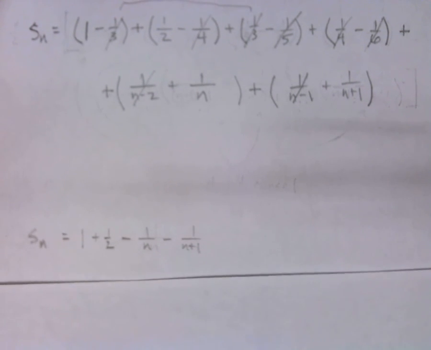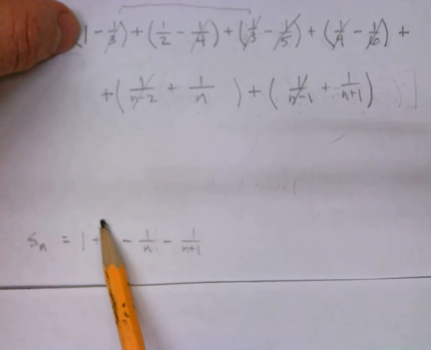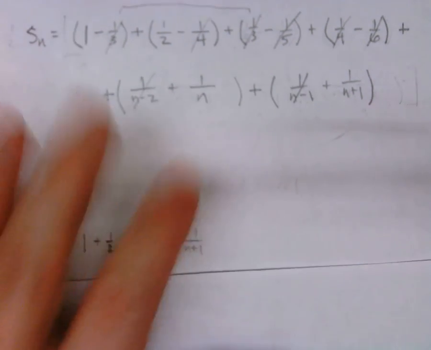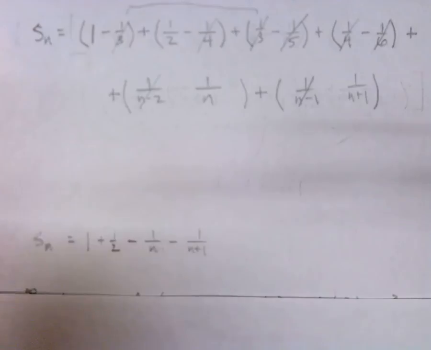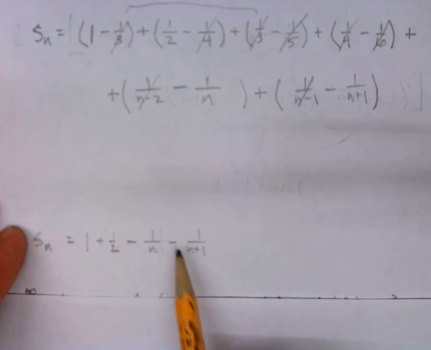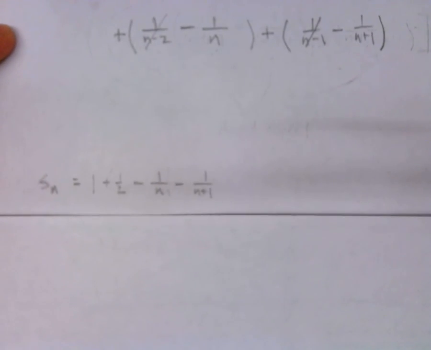So when we're done, that all makes sense. The 1/2 is going to stay. The 1 is going to stay. The 1/2 is going to stay. All these others cancel. The 1 over n, I wrote 1 plus there. Oh, gosh. Terrible, terrible. These are minuses. Okay, so that minus 1 over n is going to stay. The minus 1 over n plus 1 is going to stay. There's my nth partial sum. At that point, the hard work is done.